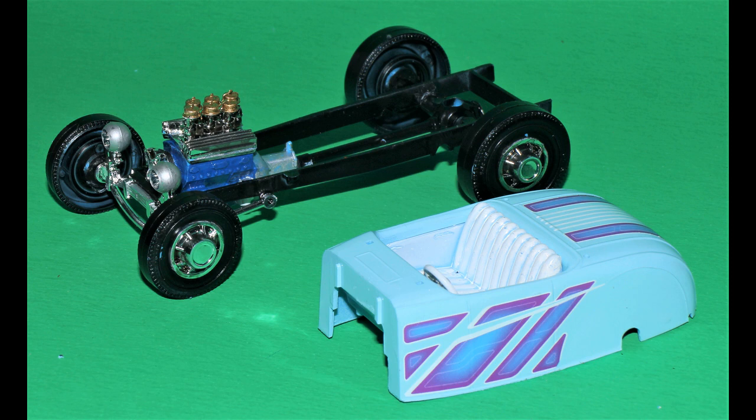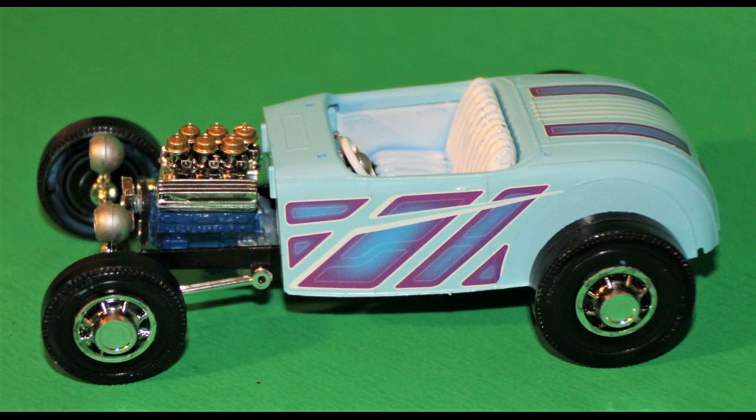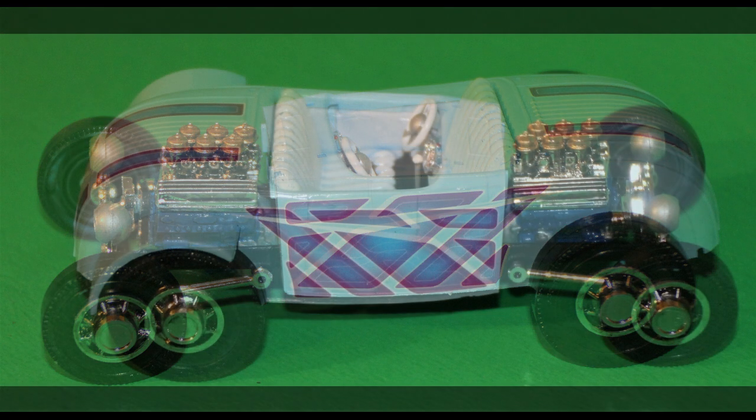Now grab the appropriate decals out of the kit there and cut those out and apply those using some of that aftermarket setting solution that I mentioned, just to make sure that it sticks to the body and conforms to the contours. But once that's done, you can give that a clear spray to lock those decals into place, and then I would go ahead at this time and match the body, tub, and the chassis together. So you can glue that using some good strong glue to make sure it stays together.